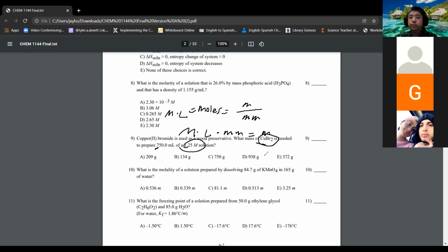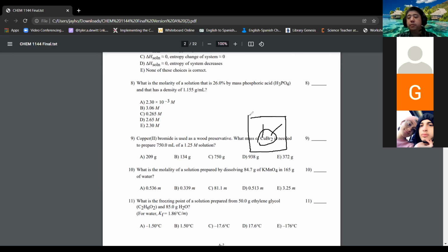Any questions? Okay. No, you have to calculate this. You will be given a data sheet with the reference table, which has the mass of each individual element, and you would need to figure that out. You'll be given the information where you can find it, but you will not be given the exact number. It won't tell you the molar mass is this. And this part, finding the molar mass, goes back to Chem 1.